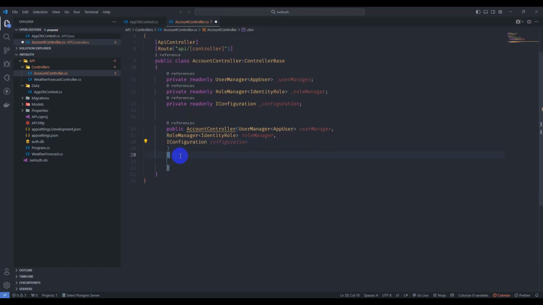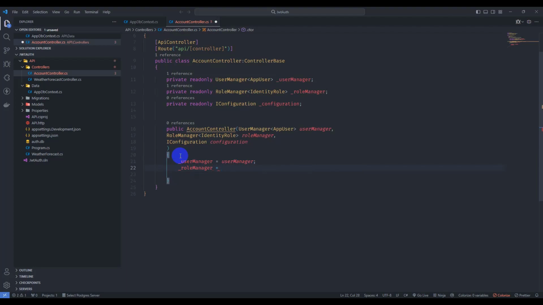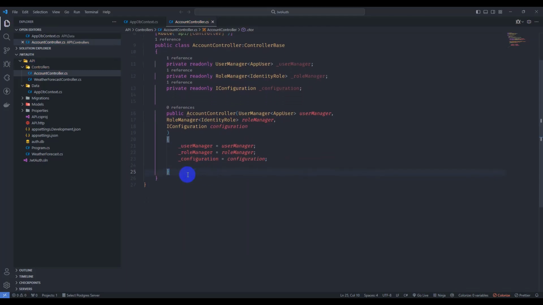So initialize it here. Let's initialize user manager. User manager is equal to user manager, and role manager is equal to role manager. Configuration equal to configuration. Now let's add the register method.